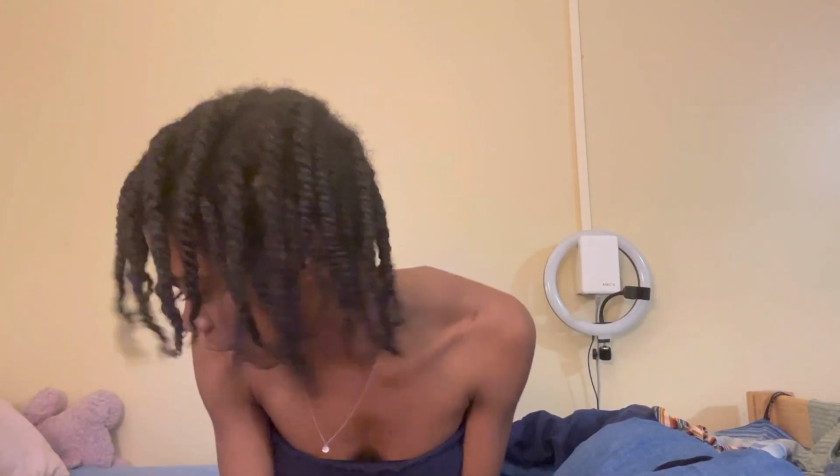I'm not sure if the video is actually gonna show me putting this in my hair or not, but if I do, this is what it's looking like. I just put twists everywhere so that my curls can come back and then it'll be fine for the rest of the time until I wash my hair again.